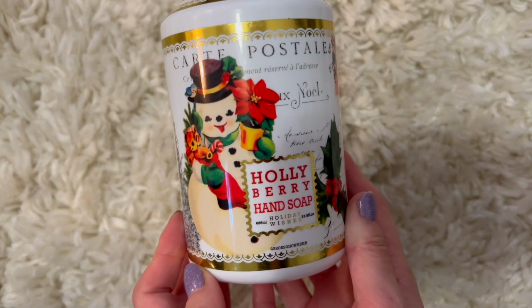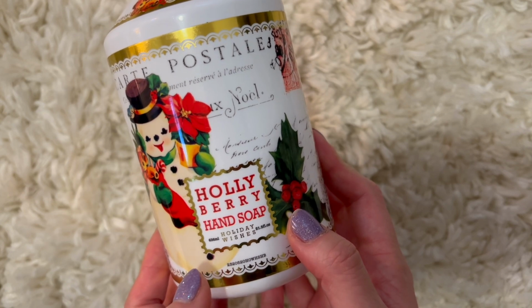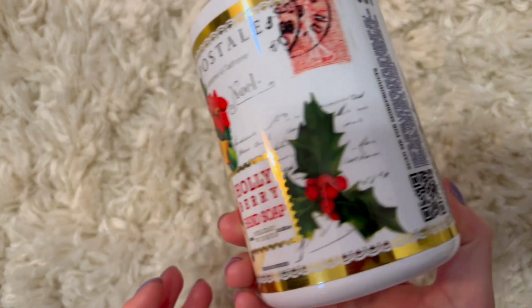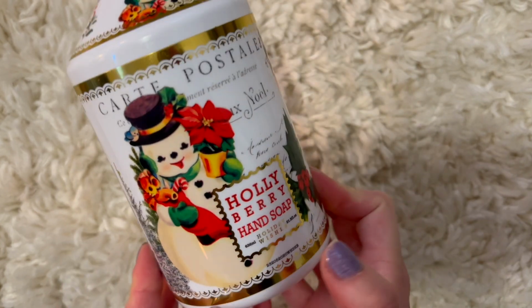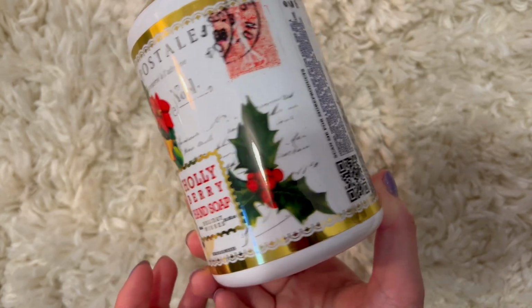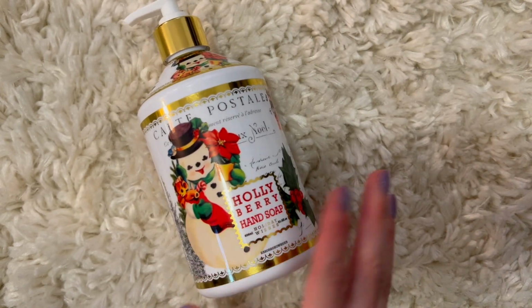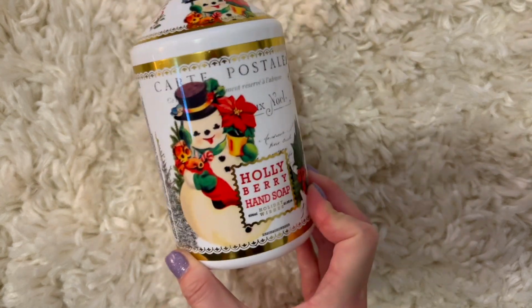This is a hand soap. I think one of my friends said it was from Costco in a pack, and where this was from though was like HomeGoods or Marshalls. I got it in a little white elephant exchange during Christmas time. Liked it. It lasted forever because it's a big bottle and it is normal hand soap. It's not the foaming, so I feel like the normal hand soap always lasts forever. So I just finished this one. Clearly this has been going since like December and I just finished it. So yeah, this was in our kitchen for a long time, so I was happy to finish this up, and now I have like a lemon scent or something going in the kitchen.